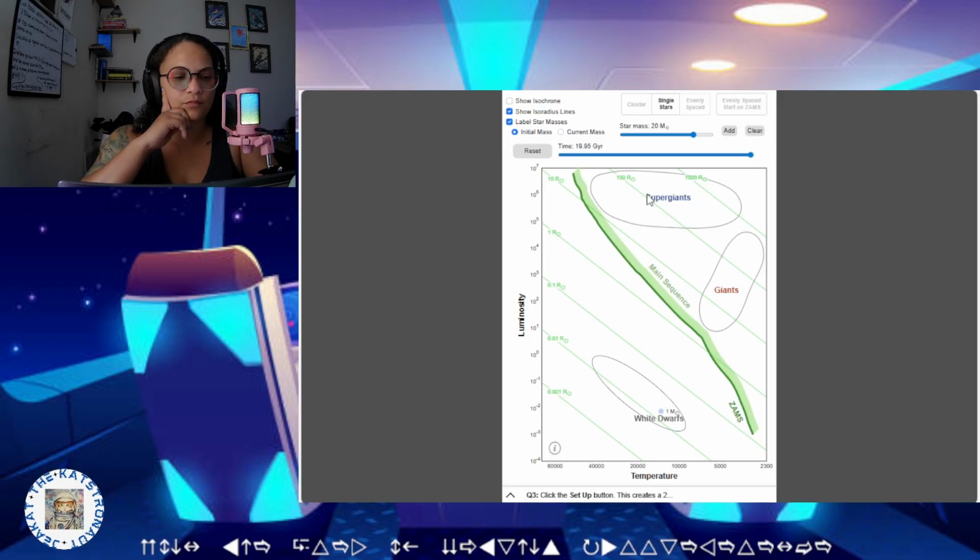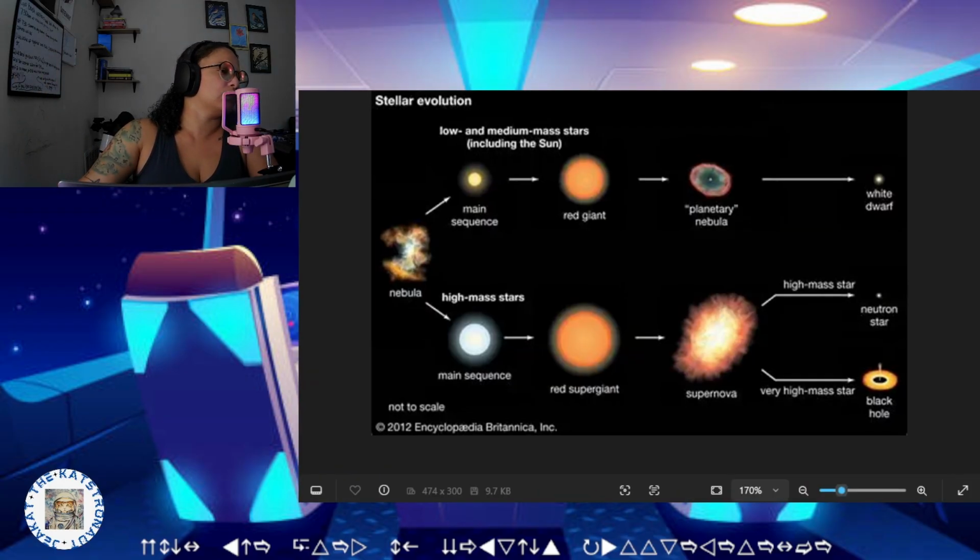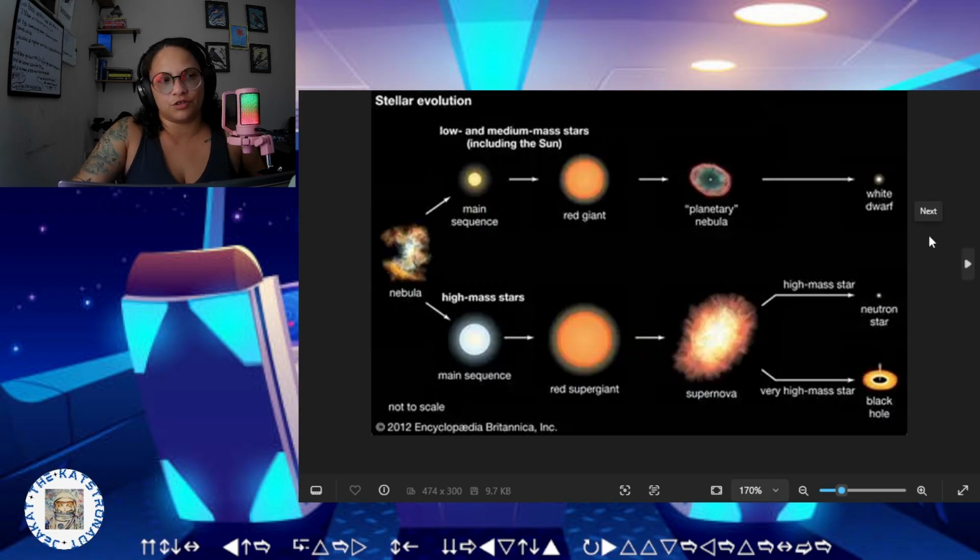Or I do think that sometimes the neutron stars also go off screen. So either way, as I showed you in this picture right here, it can go either way, but this process is the same for either one of these two. The HR diagram is just not great about showing it to you.